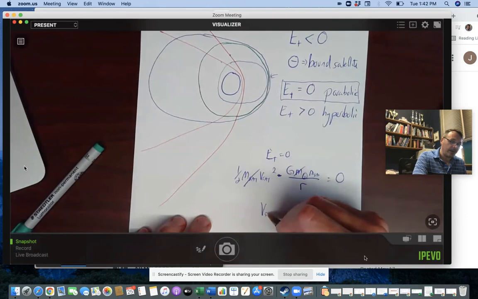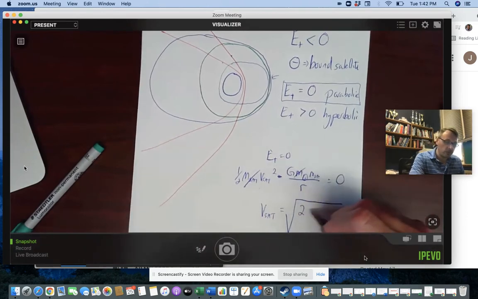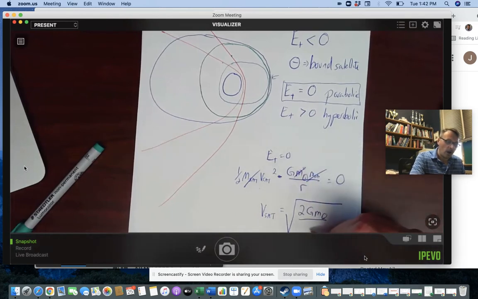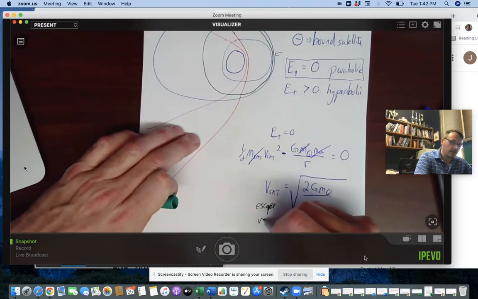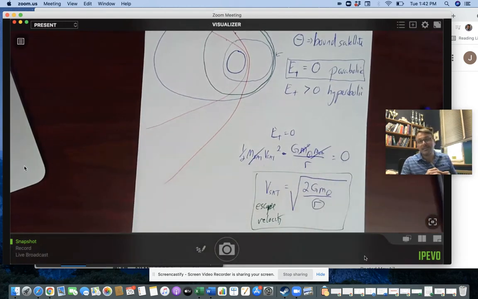And I can find out that the satellite speed at that point has to be the square root of 2GM, where M is the mass of the thing at the center, over r. And that is sometimes called the escape velocity. Okay, and so that's an escape velocity from a position r with respect to the center of a planet. That's why it was important that we had those total energies that were negative. That negative total energy means a bound orbit. All right, so there you go.